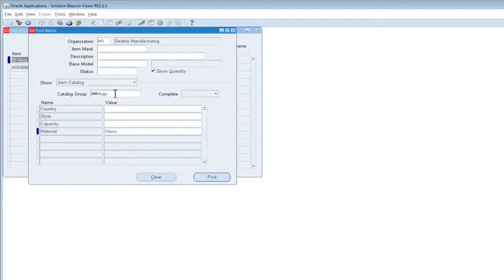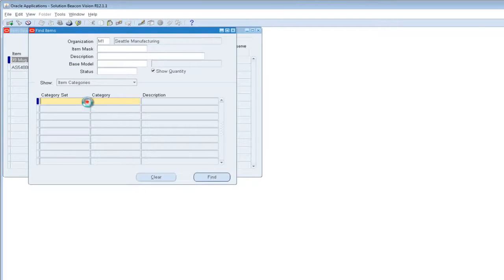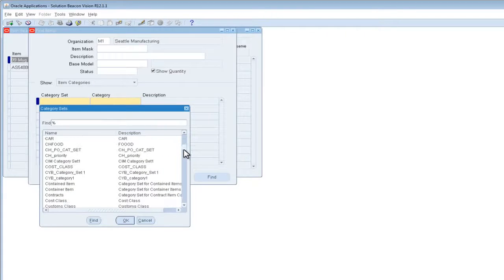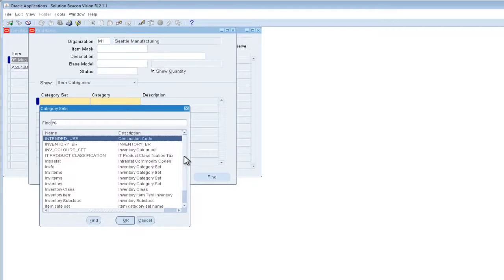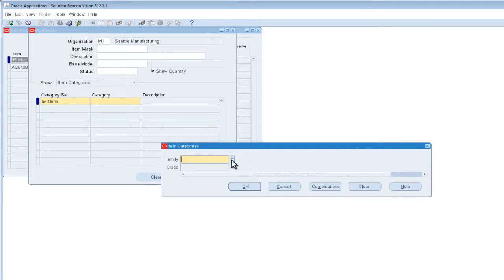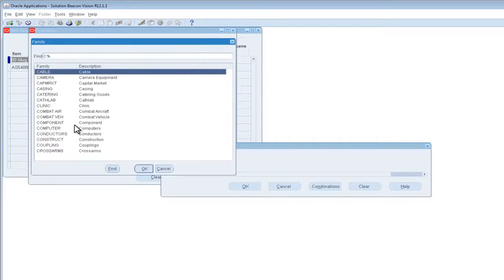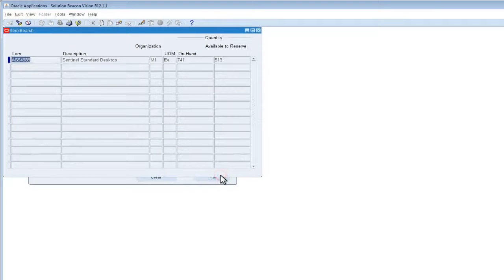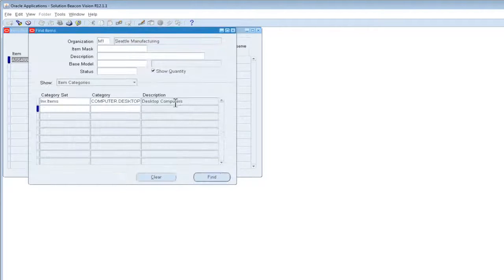I could also change this and look up item categories. If you recall from our last item category set, I could go to inventory items and look up my computer family, desktop class, do a find on that, and see that there's one item that fits that particular category set.